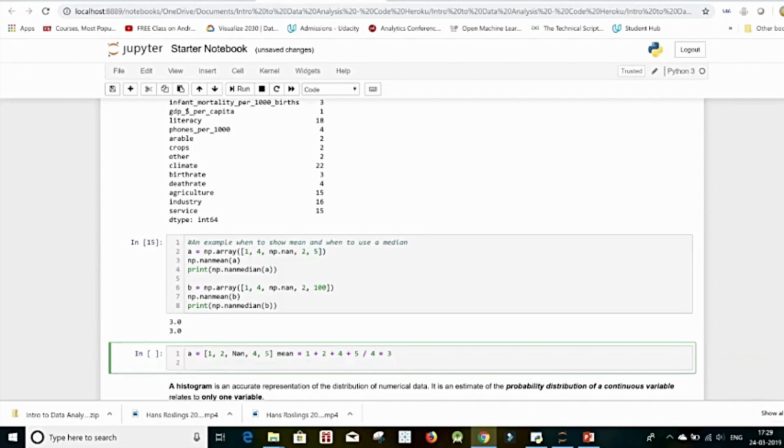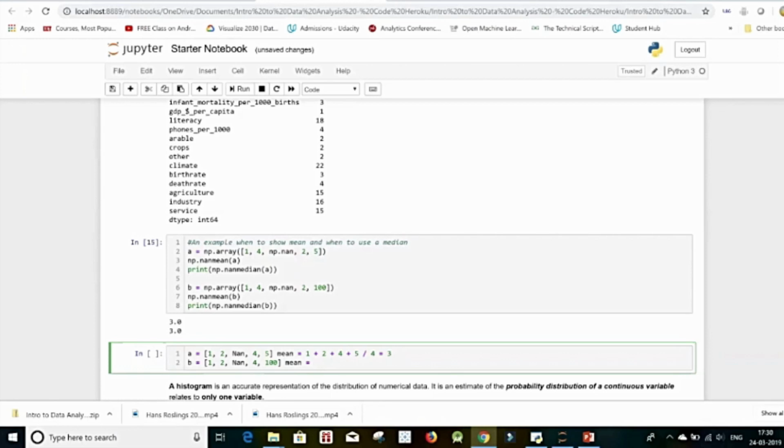What if I had a list with these values 1, 2 and nan, 4, but now with an extremely bigger value, which is 100? So what will its mean be? Since we are talking of replacing null values with some value, because removing them will remove the entire row, we have decided to replace null values with something. Now we are thinking about what to replace them with.